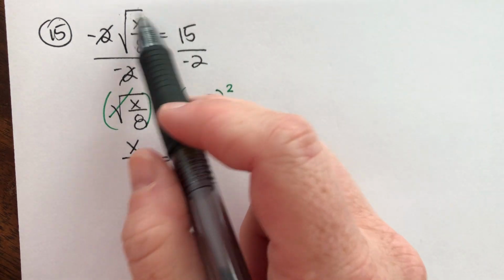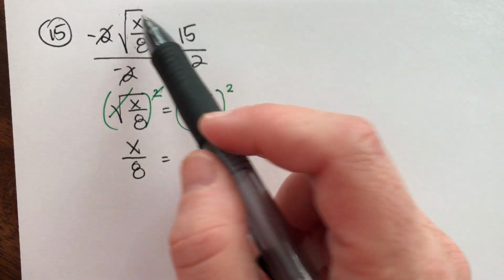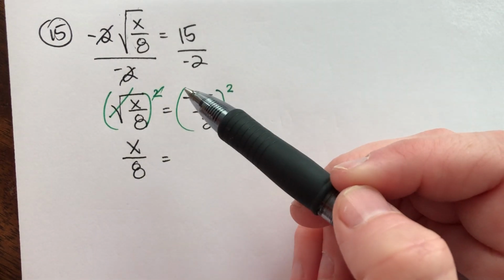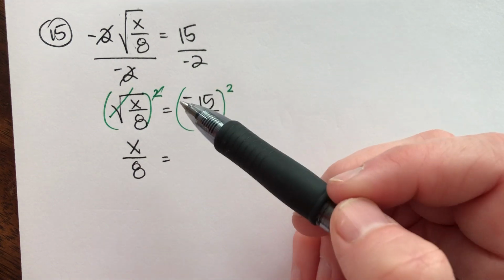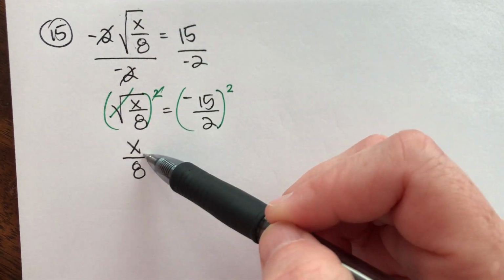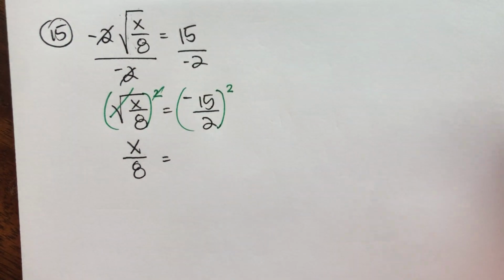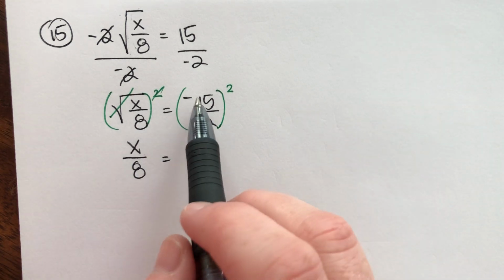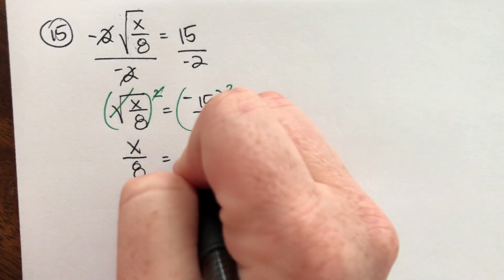Now you can say, like, this is not simplified, this radical here, because remember you can't have a fraction under a radical in simplest form. But we're not really simplifying that, we're solving it. So we're just going to go ahead and start solving, and eventually we get rid of this and we're just left with a fraction. So you can do that. You don't have to simplify it first. You just have to make sure at the end your answer is totally simplified. Okay, so negative 15 squared, I believe, is 225. Let me check. Yep, 225 over 4.